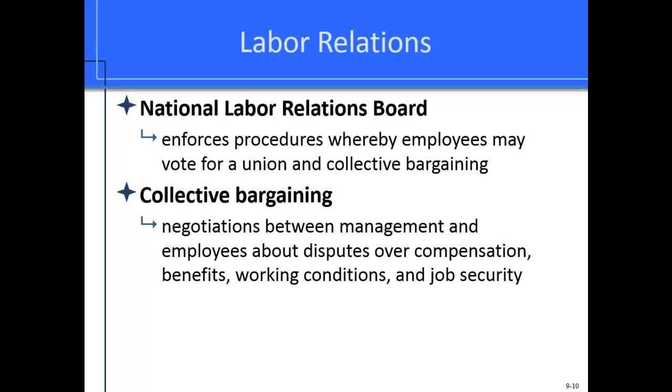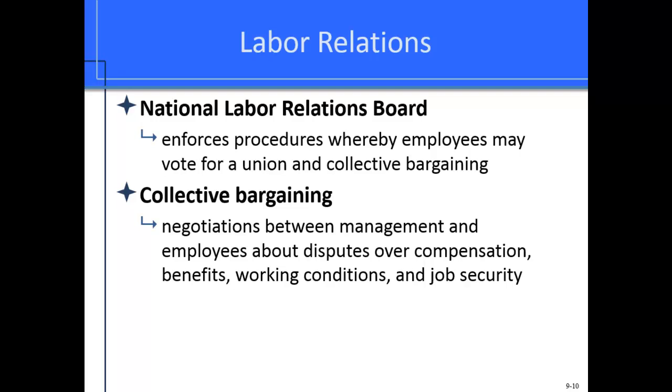Now, if you can look at Table 9.1 in your book, you'll see some important recent U.S. federal laws and regulations protecting an organization's employees. And those range all the way back to like the 1960s. And you can just see that those have been broken up into different laws or regulations for labor relations, different laws or regulations for compensation and benefits, health and safety, and equal employment opportunity. And we'll discuss a few of those now.